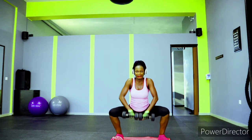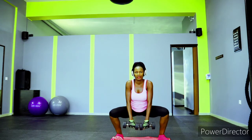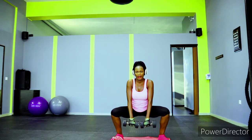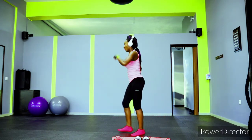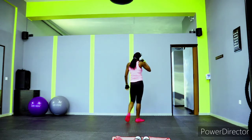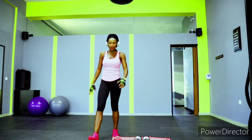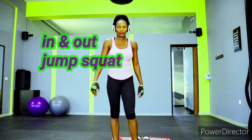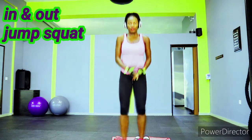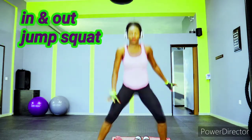And squat, okay? Hold your squat position, sumo squat position. And let's work that arm. So we're working our lower body and our upper body at the same time. Okay, all right. Catch your breath for 10 seconds and we'll go into the next exercise for the day. All right, are you ready? Let's go. In and out jump squat, alternating your hands.